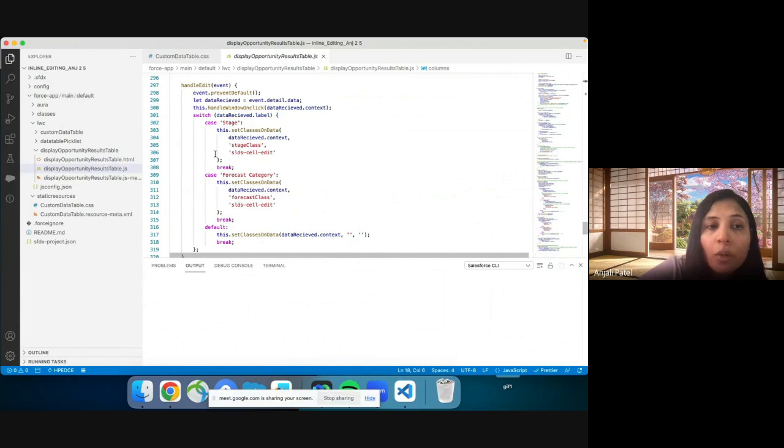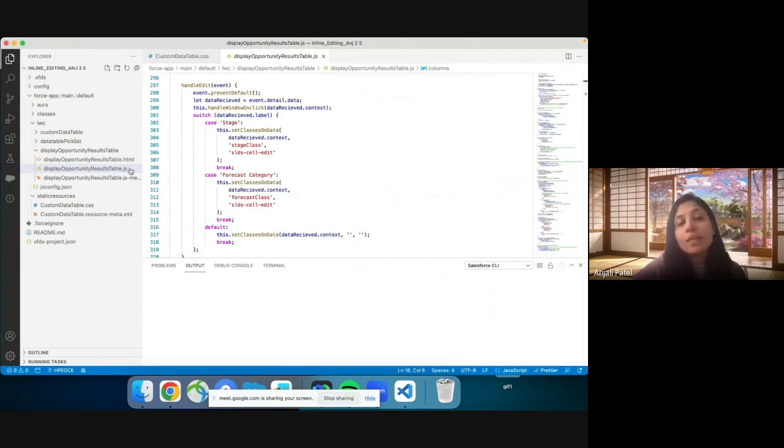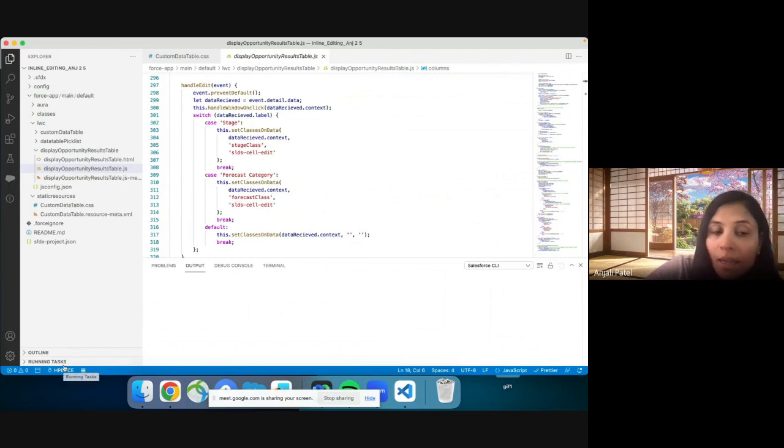Once you make sure, if there's any error, you will see a little flag here. Currently, we can see there are no errors. I'm using Visual Studio to interact with Salesforce, with the Salesforce CLI, the command line interface, which I already have downloaded. The first documentation that I showed you, the Salesforce developer page, has all the steps written down for you, so it wouldn't be hard to get where I am.